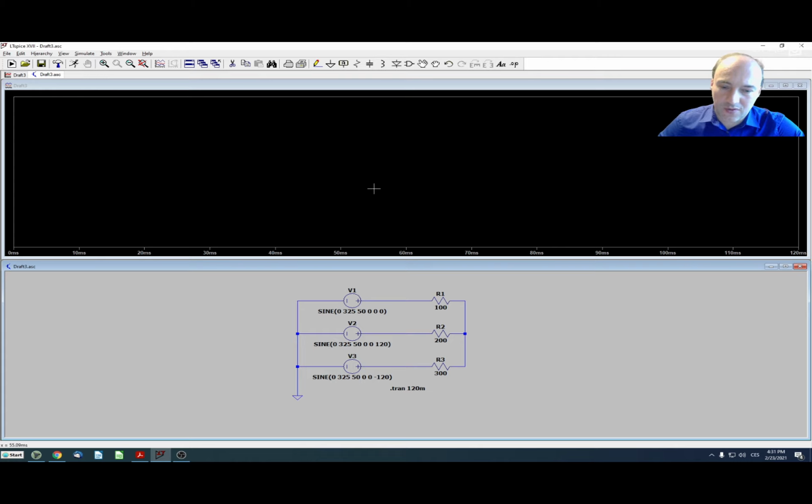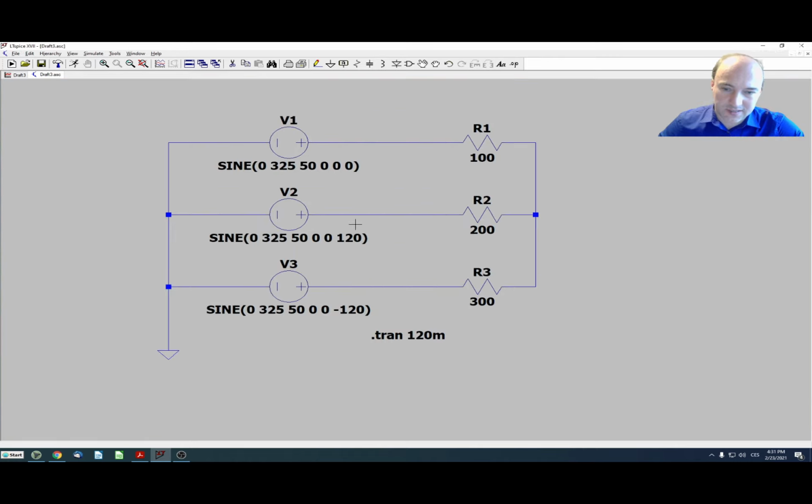Now before we do that, we will probably name these wires in our simulation somehow, so that we do not have the default names of our nets here, but we have some human readable names. So I will name this first wire L1, line 1. This will be line 2, and the third wire will be line 3.